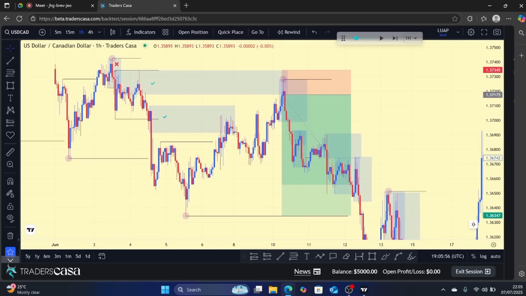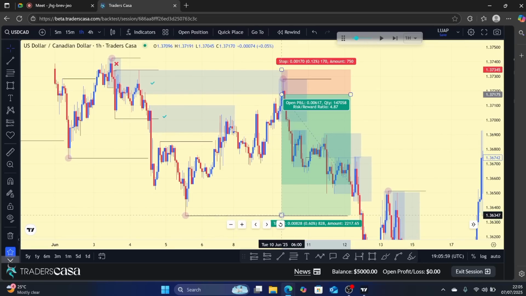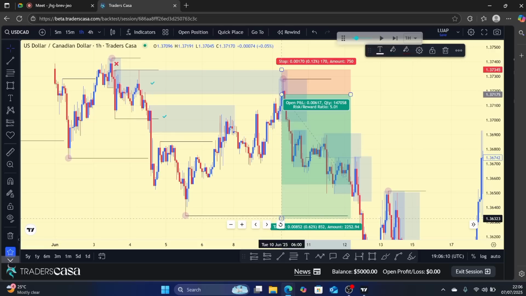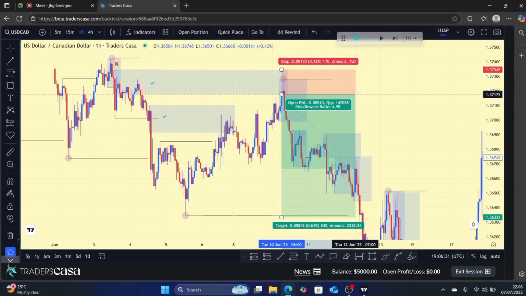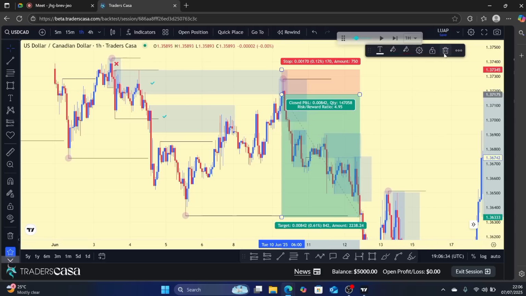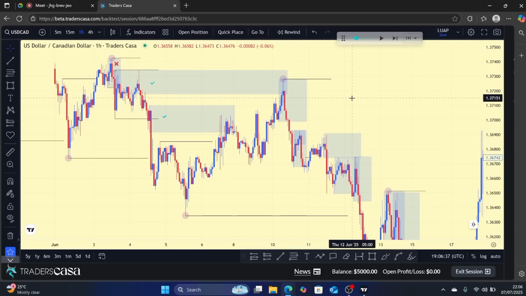So you can see that's a good risk to reward. Sometimes if I see it's 4.8, 4.9, or let's say 3.9, 2.9, I usually extend this to make it a whole number. That is if it's involving the major inducement, because the major inducement is more impactful compared to the minor inducement. If it's a minor inducement, I wouldn't recommend you do this, because the minor inducement is less impactful. Alright, so I'm not talking about the trades, I'm just talking about the valid POIs.